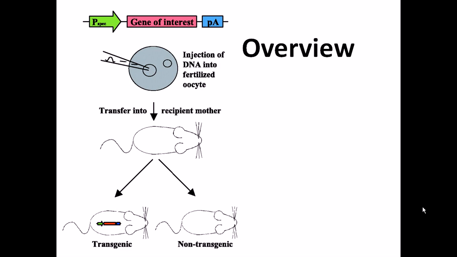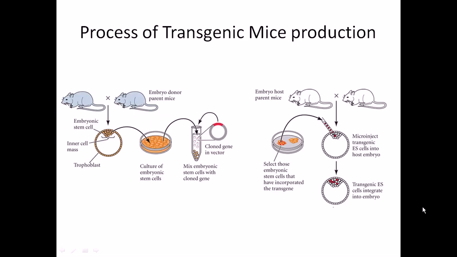Now let's look at the much more detailed stages. In this particular case, we can divide the production of transgenic mice into two different sections. One is the initial phase, the insertion of the gene of interest inside the embryo, and the second phase is the development of the transgenic mouse. The left-hand side is the first section, which is the incorporation of the gene, the transgene. Transgene means the gene which is incorporated from outside inside the organism.